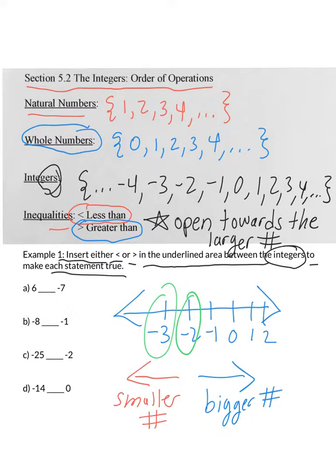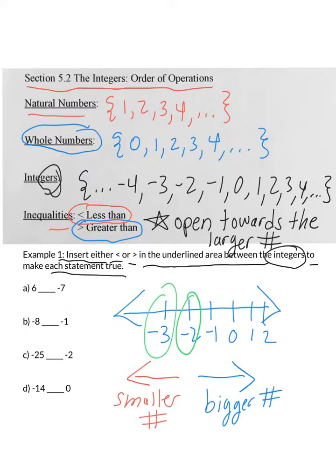Option 2, and the way that I do this type of question, is I think of money. So a positive number represents money I have, so money that's in my bank account. 0 means I have no money, but I don't have any debt either. And a negative number is debt, it's money I owe. And I always want to open my inequality symbol towards the scenario I would prefer if I'm forced between the two options. So what do I mean by that?